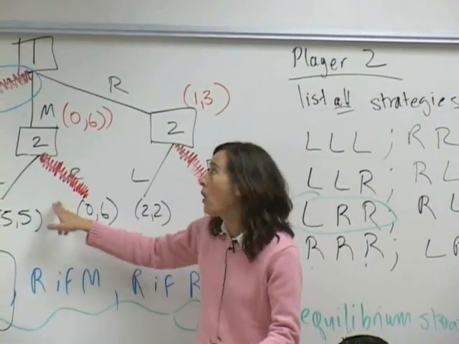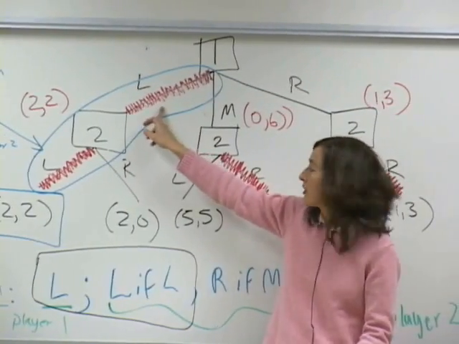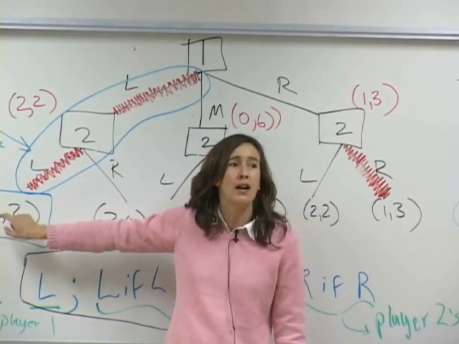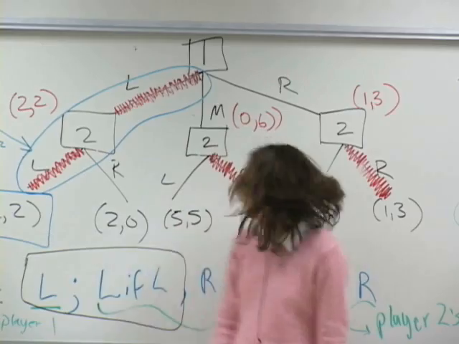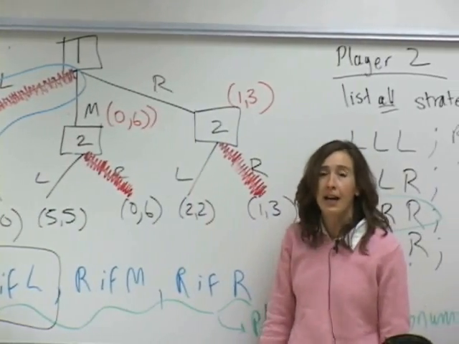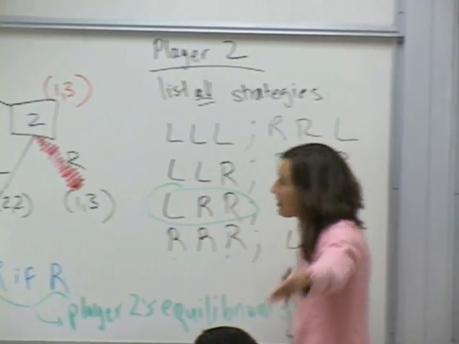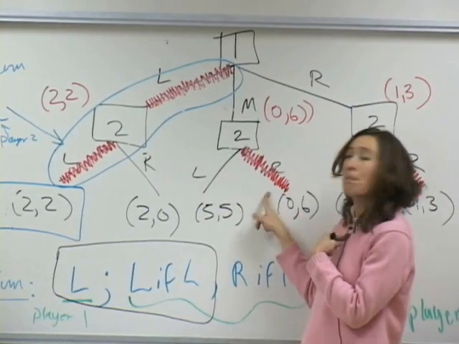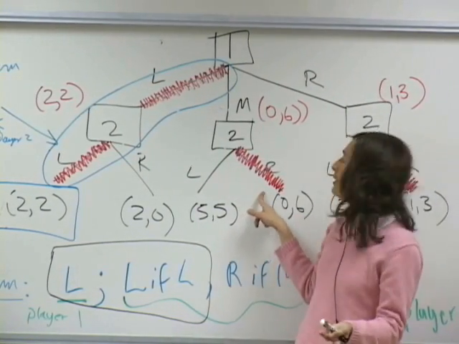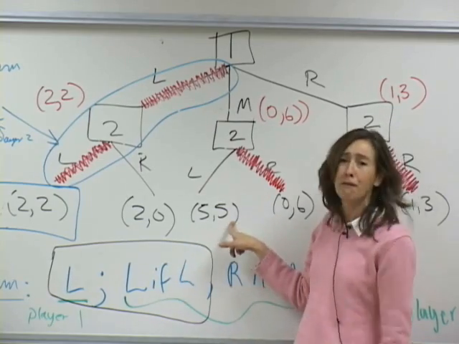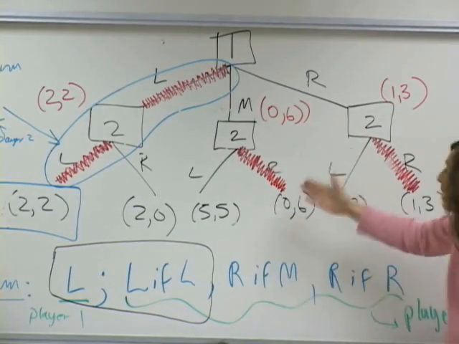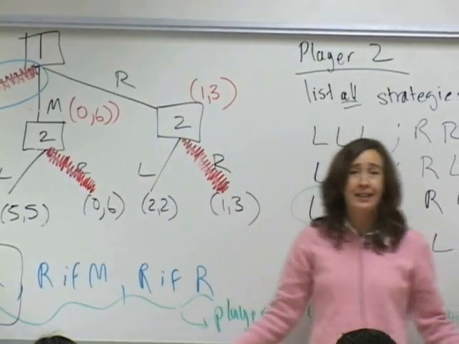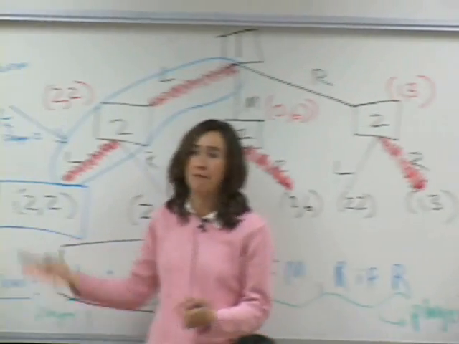The reason why player 1 chooses left, which might seem like a mediocre choice here, why settle for 2 for both of us when we could both have 5? Tiffany gives us the answer. Because if I'm player 1 and I choose middle, look what player 2 is going to do. Player 2 is going to double cross me. Yes, we could both get 5, but player 2, I know what she's like. She's going to choose R. We're going to go here, and I'm going to get 0. I'd rather safely have my 2.